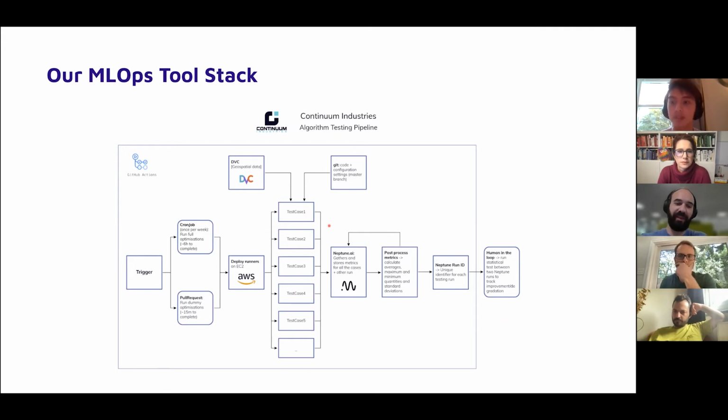I'm curious, which part of that CML tool do you feel like you got the most use out of? Actually, the report generation. We were using it the most because of the report at the end of the run. Before we used CML, we had to go back to Neptune and look at each of them individually.